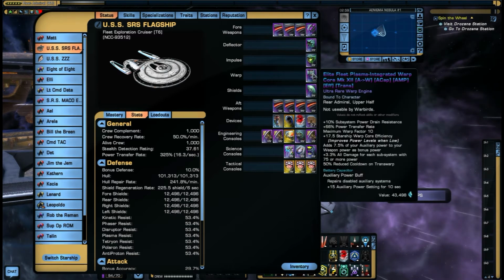The warp core is also quite important, and there are many, many different varieties of warp core. I would go for the ones from the Fleet Spire. These are the plasma integrated warp cores. Or if you're in a Romulan ship, you want to go for the Thoron infused, same thing. The key thing here is it has a plus 66% power transfer rate, and also AMP. AMP is really important.